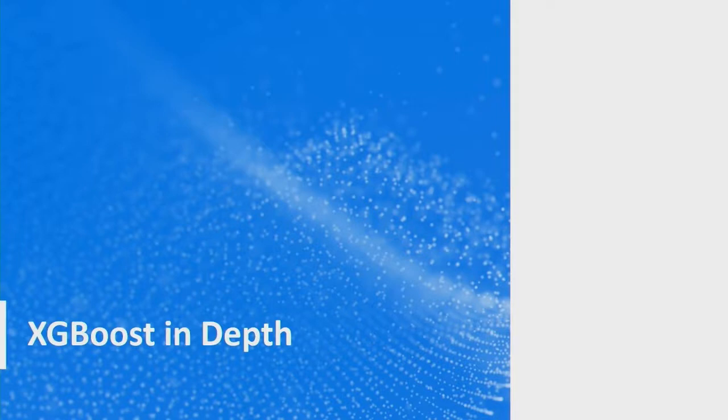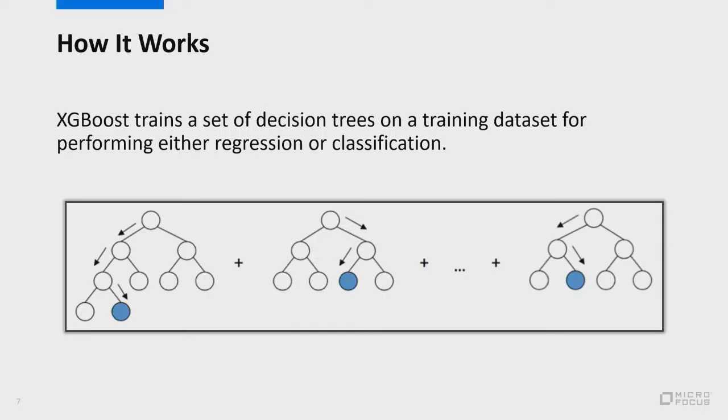Yeah, so as Waqas mentioned, I'm going to be talking about XGBoost a little more in depth. First I'm going to talk about overall how the algorithm works and what it does under the hood, and then I'll take you through some examples. So XGBoost is basically an algorithm that trains a set of decision trees on some data set provided by you in order to perform either regression or classification on either the same data set or a new data set of the same format. We'll talk about exactly what decision trees are in the next slide, but first I just wanted to take you through the main idea.